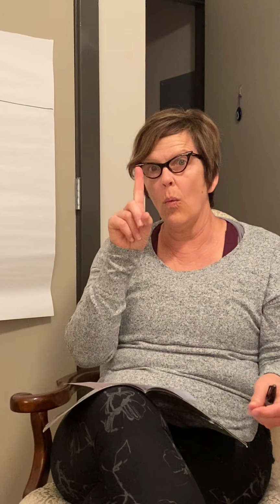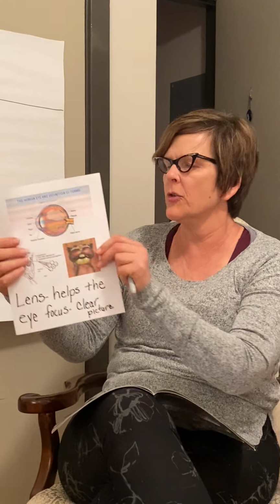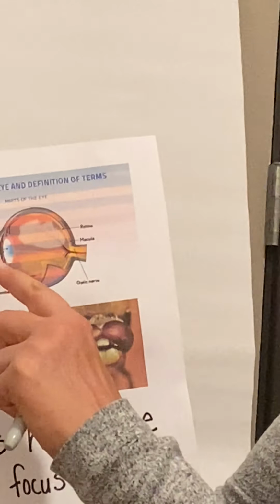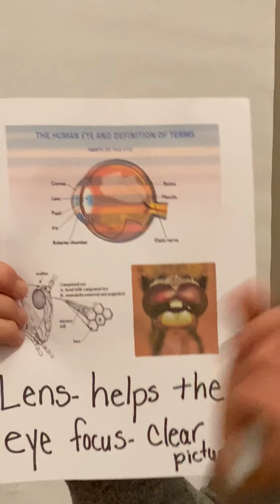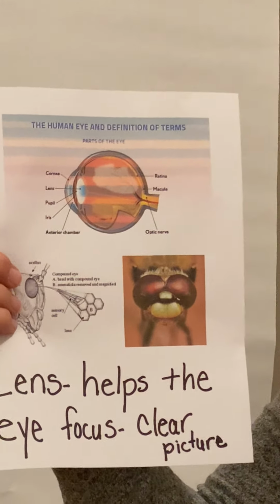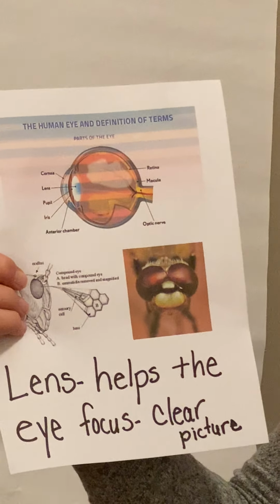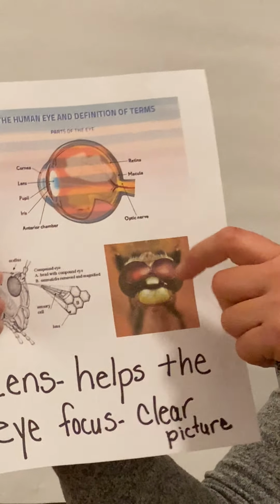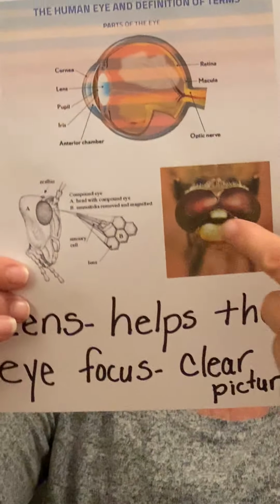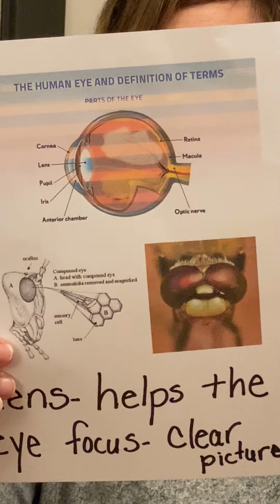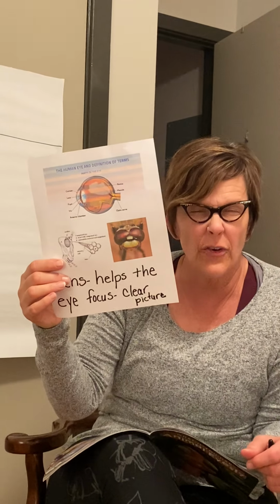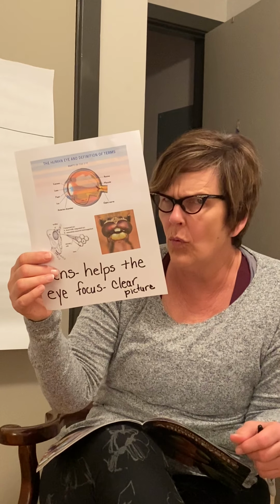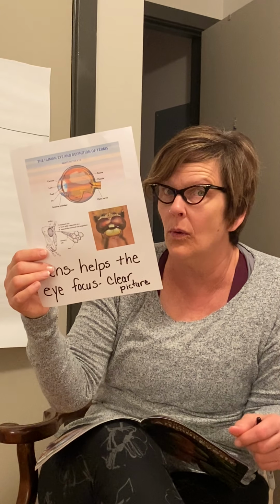So human beings like us, we only have one lens. Let me show you on this picture at the top. Our lens is right here in our eye, and we have one of them. And it helps us, again, to focus and make a clear picture. The dragonfly, on the other hand, here's its lens. Just look at that. It's been photographed, their lens. They have 30,000 of them. 30,000. We have one. Pretty cool.